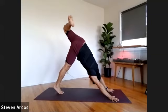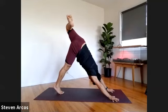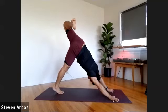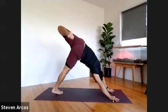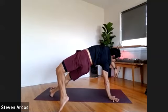And keep the right side nice and open. Press to your right hand, lift your outer right hip, wrap it back. Press to your hands, press your chest to your thighs. Listen carefully, friends. We're going to softly land the left foot to the ground just behind us, kind of into a wild thing. We're not going to take that full wild thing.